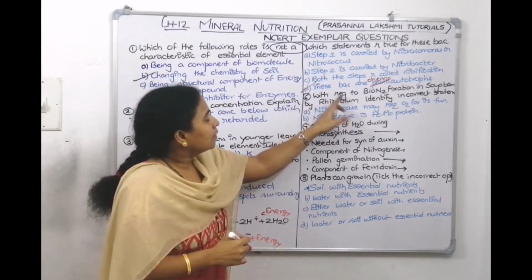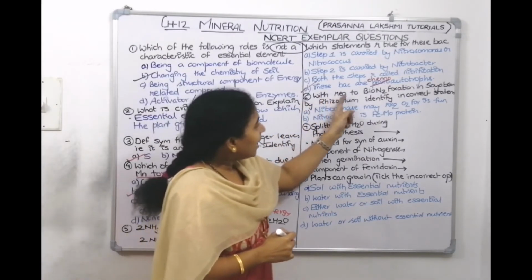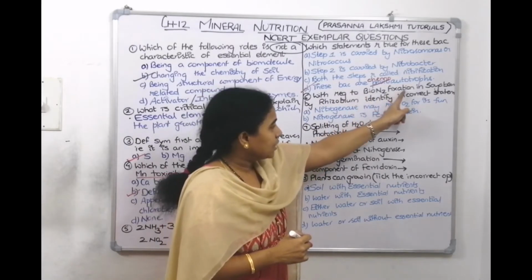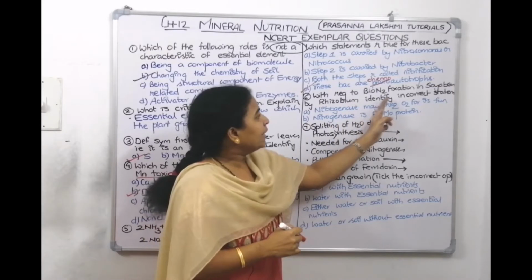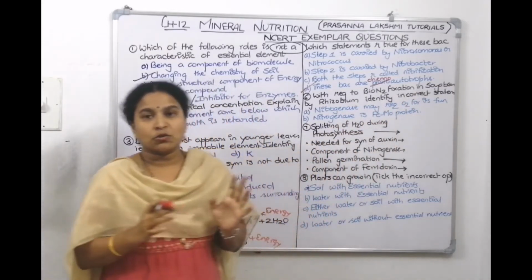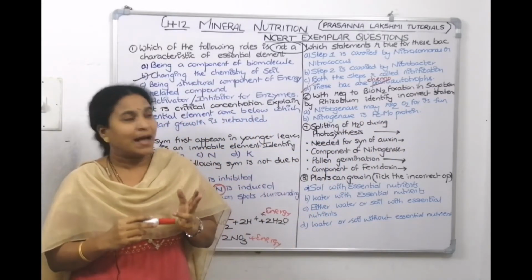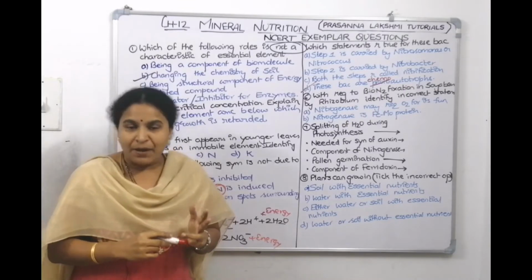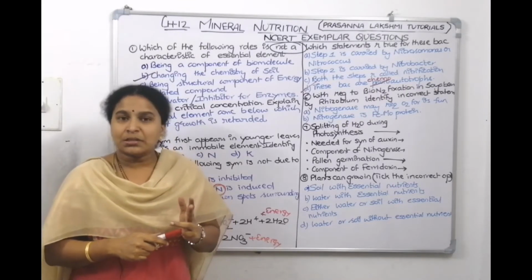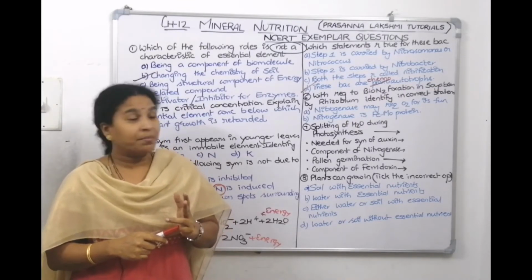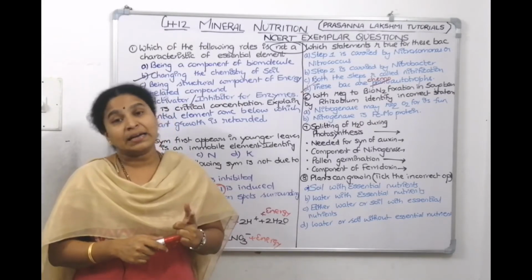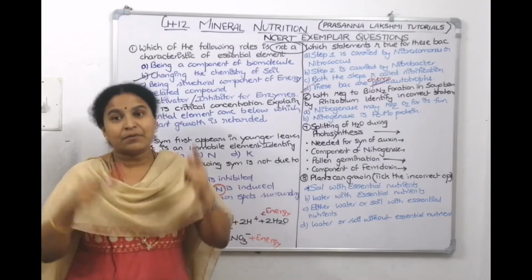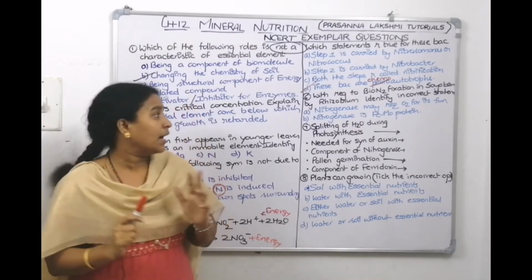Regarding the biological nitrogen fixation in soybean by Rhizobium, identify the incorrect statement. Soybean comes under the Leguminosae, Fabaceae family. Fabaceae members host Rhizobium in a symbiotic association, right? So they make root nodules, the Rhizobium will go and stay, and it will synthesize the nitrogenase enzyme. It converts atmospheric nitrogen into ammonia.